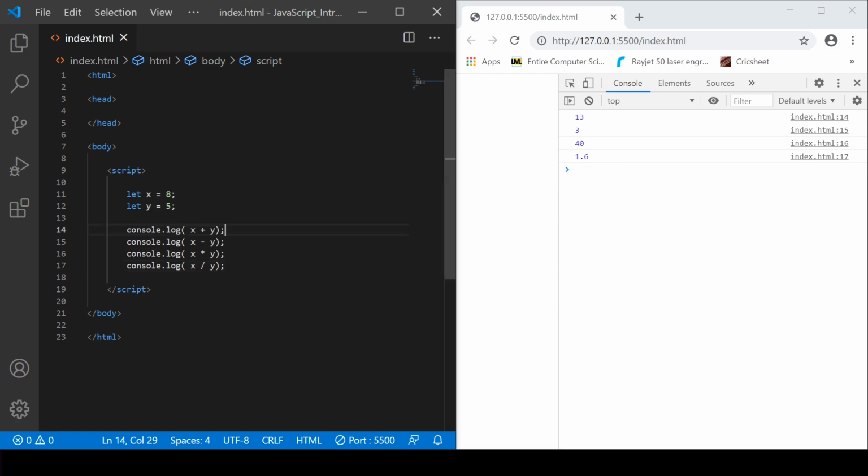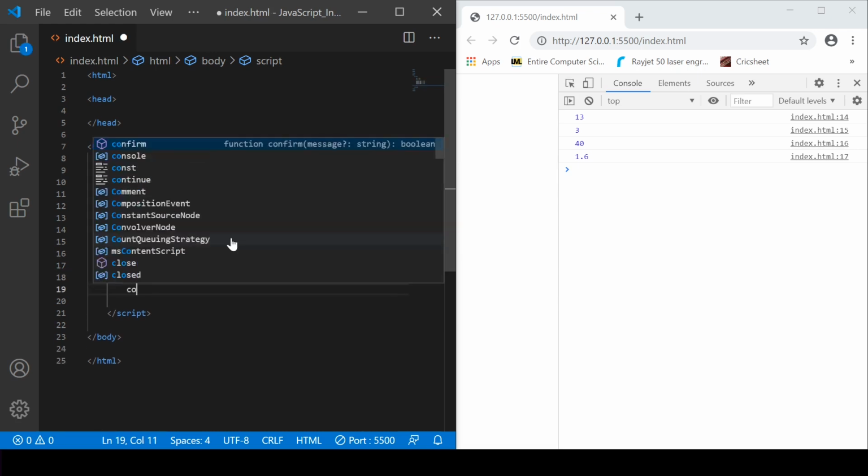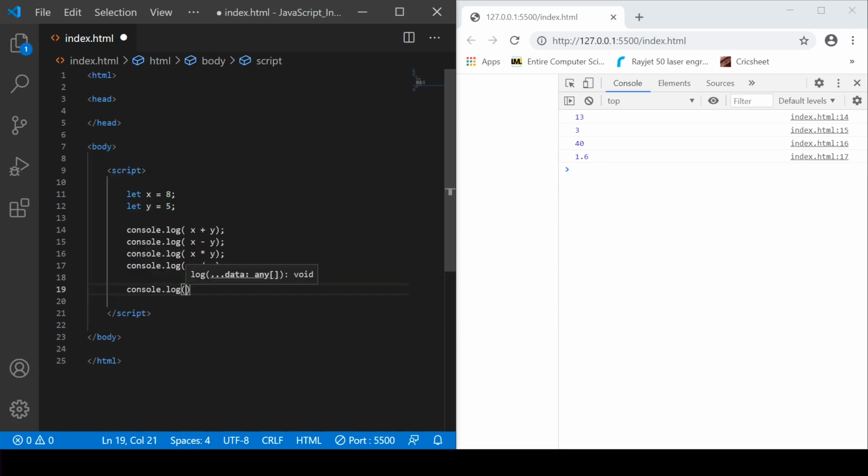There's other maths operations we can do also. We can do powers. console.log. Now we're going to do 8 to the power of 5. The way we do that is 8 star star 5. And that gives me 32,768. Now this looks great, and you remember at this moment what that means. But if I come to you tomorrow and say, what does star star mean? Or how do I do a power of? You might have forgotten and not be able to answer those questions. You'll come to your code and go, what does that mean?